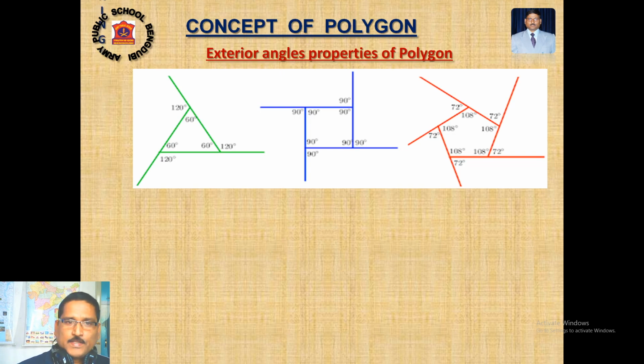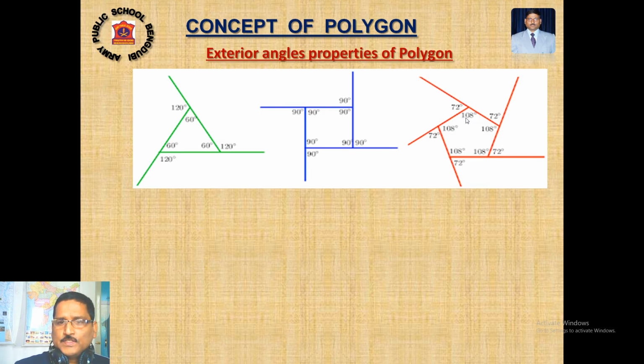You see in the triangle, in case of a triangle, it is an equilateral triangle I have drawn. If I extend any one of the sides, okay, an exterior angle is there. So since it is a regular figure, the inside angle is 60, and inside and outside will always be a linear pair. Okay, so 180 minus 60 is 120. In each case it will be 120. Similarly, a regular figure, a square. So outside, if it is 90 degrees inside, then outside will also be 90 degrees, 90, 90, 90.